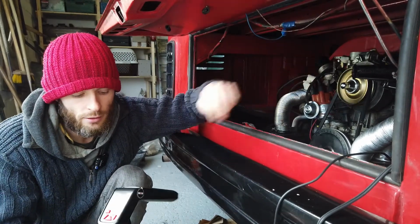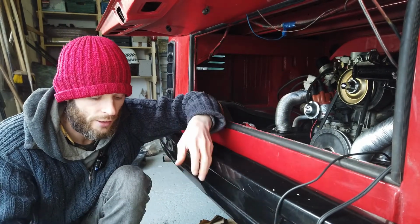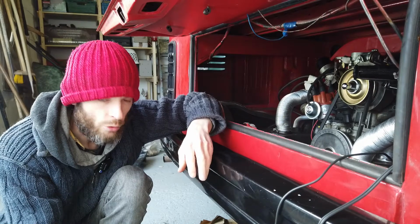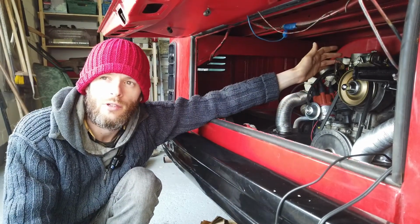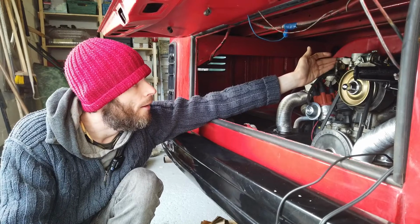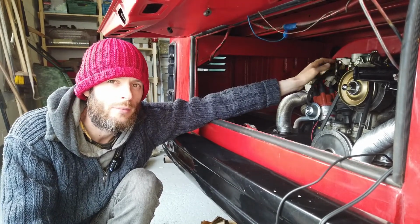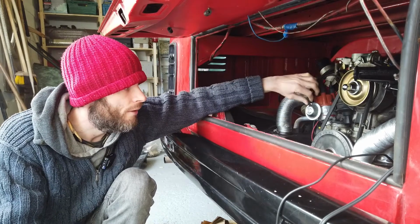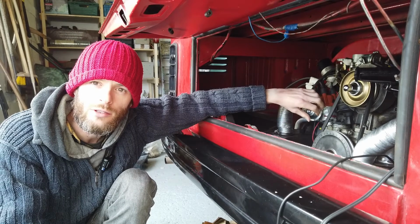This timing gun has a tachometer built into it, so it's very handy for seeing that. So you can really fine tune it. But yeah, I had to adjust these screws at the side of the carb here to do that. And a few other things like the choke and stuff needed to be adjusted as well. But yeah, the van's idling pretty well now, and all that remains is just to take it out for a drive.